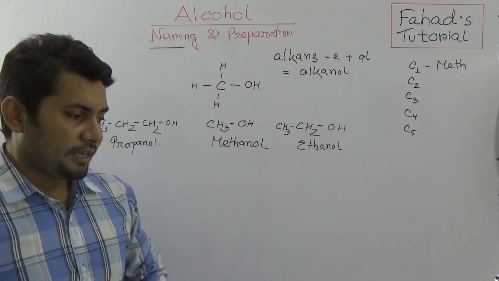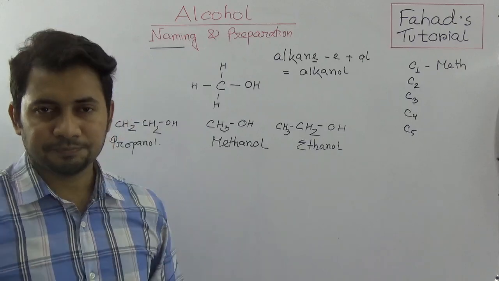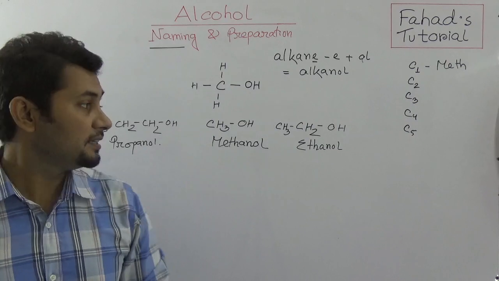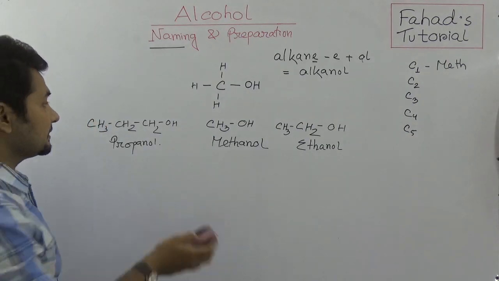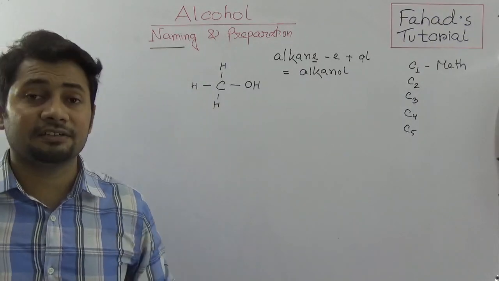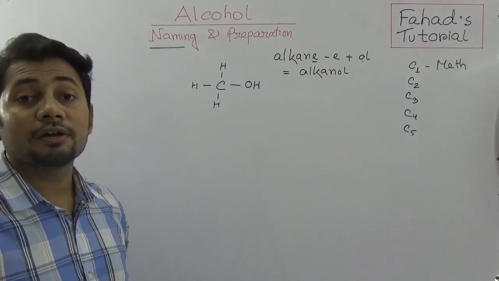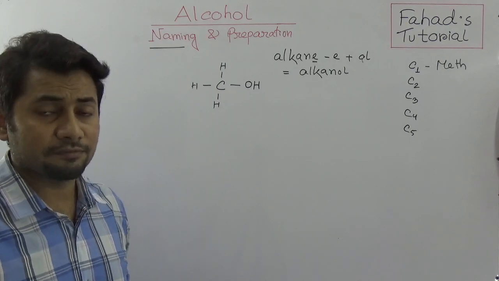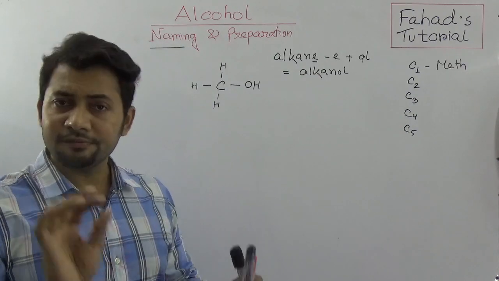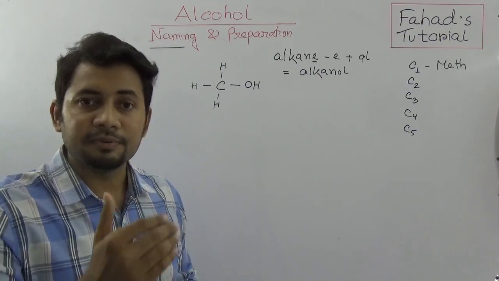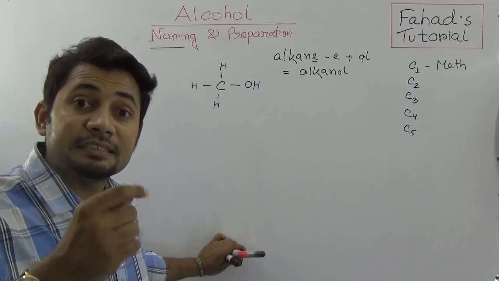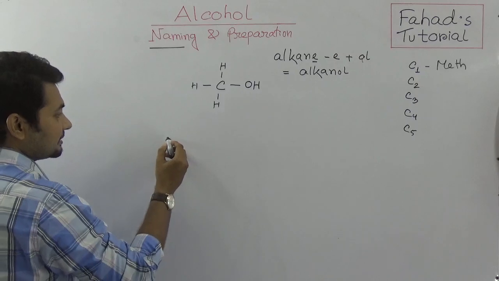Now if there is a branch, then what will happen? Think about that. Methanol, ethanol, propanol, butanol, pentanol, hexanol, heptanol, octanol, nonanol and decanol. That would be easier for you because this is very simple, understanding the number of carbon, and there is a presence of hydroxyl. So you can name it based on the number of carbon in that compound. But if there is a branch, think about it.